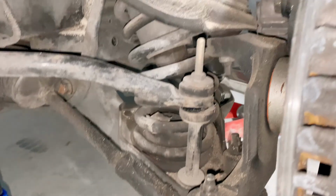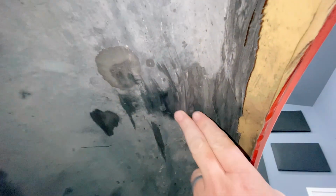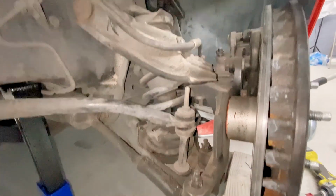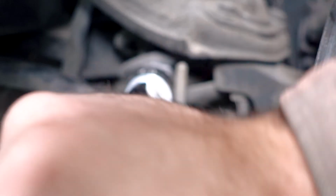So there's not much room down here. Not really enough to get my full-size camera, so this is my phone. So that's the spring. And while we're down here, I'll show you guys where it's rubbing. So that's where it's rubbing on the plastic. And then this, I'm not sure if it's worn out or if the previous owner cut it, but it really bothers me that it rubs. So I'm hoping these spacers are gonna fix the problem. The first one we're gonna install towards the front here. Come on, baby.